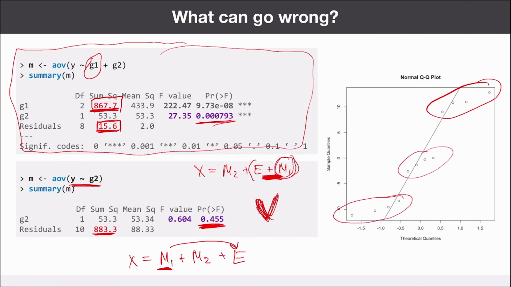However, you can see that ANOVA tells you only one thing. It allows you to reveal the reproducible effects from different factors, but it doesn't tell you how big the effect is. So it tells you if a factor is reproducible, if it's significant, statistically speaking, but it doesn't tell you how big the effect is. If you want to find the size of the effect, you need to do one more thing on top of the ANOVA, and that's what we are going to talk about in the next video.